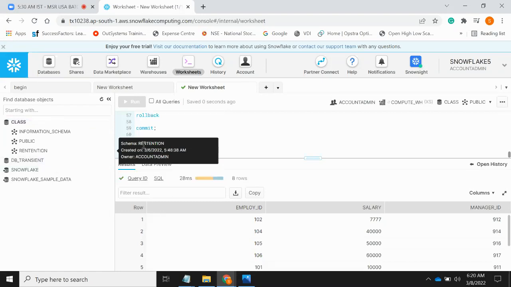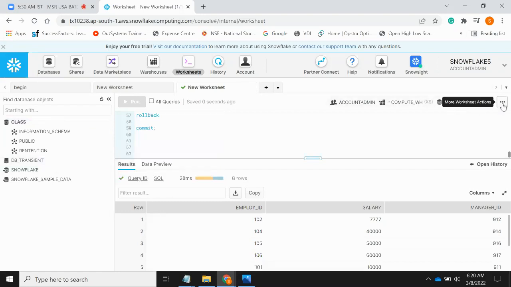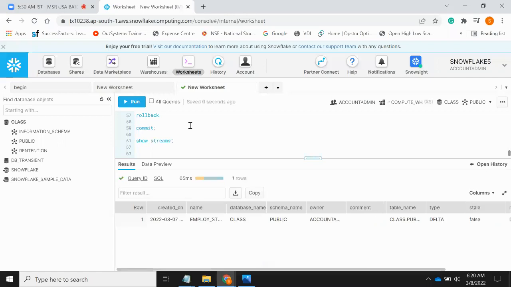Now let's observe this. Now we are in the class database and the public schema. If you observe, let's say show streams, you are able to see the streams.